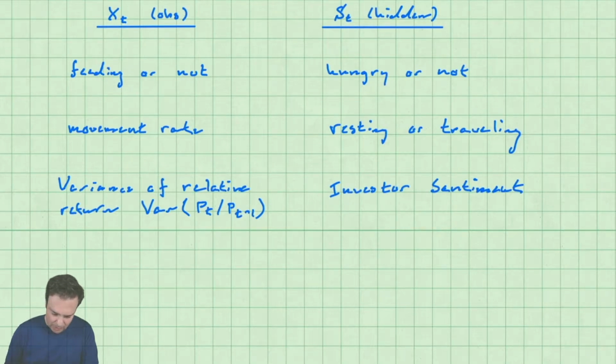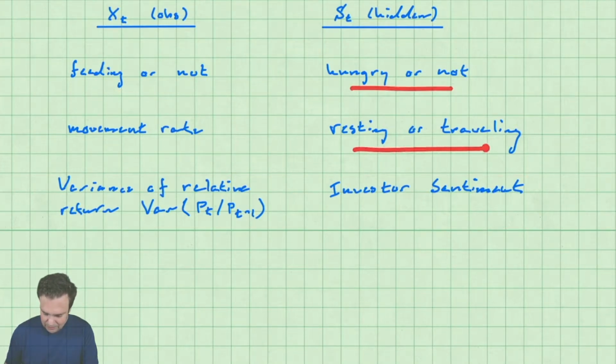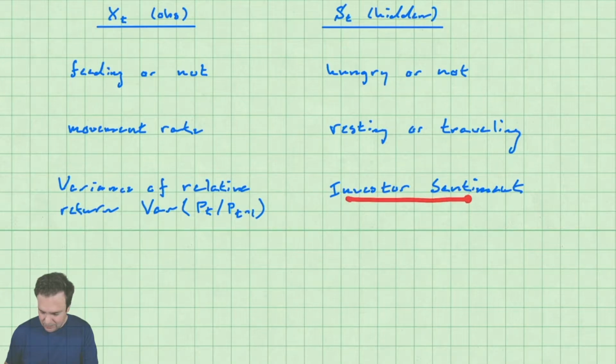And so I want to point out a few things. First of all, this one is continuous in principle, as is this one. They probably have some limiting units. This one's discrete. This is binary, this is binary, and this could be binary, or it could be a lot more complicated. So these are just some types of examples.